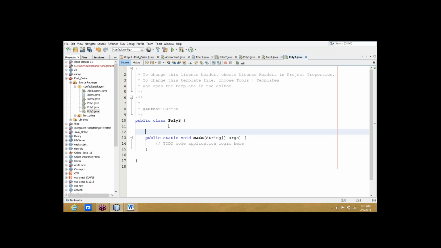Okay, I'm keeping poly 3 and one more class I'm creating, a normal class, poly 4. Let us think poly 4 has some method, void sum, a normal method itself. No need to go with the normal things. Override the simple things. Why do we have to go with the simple method every time?